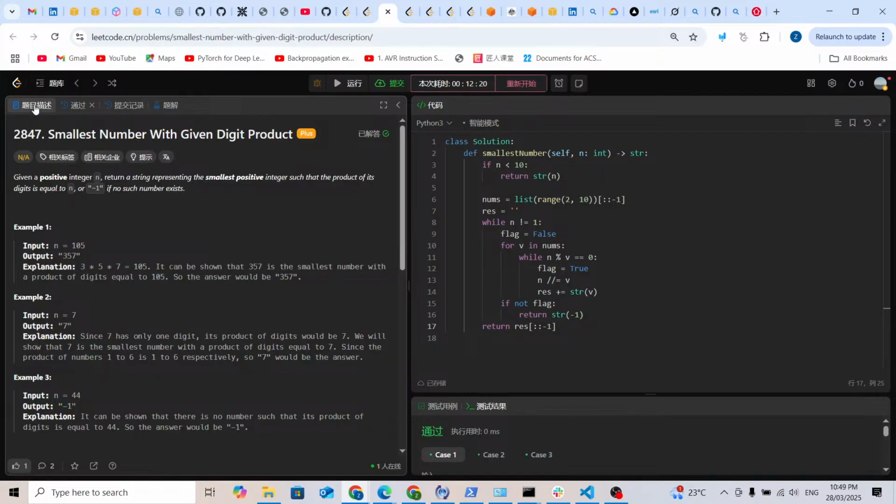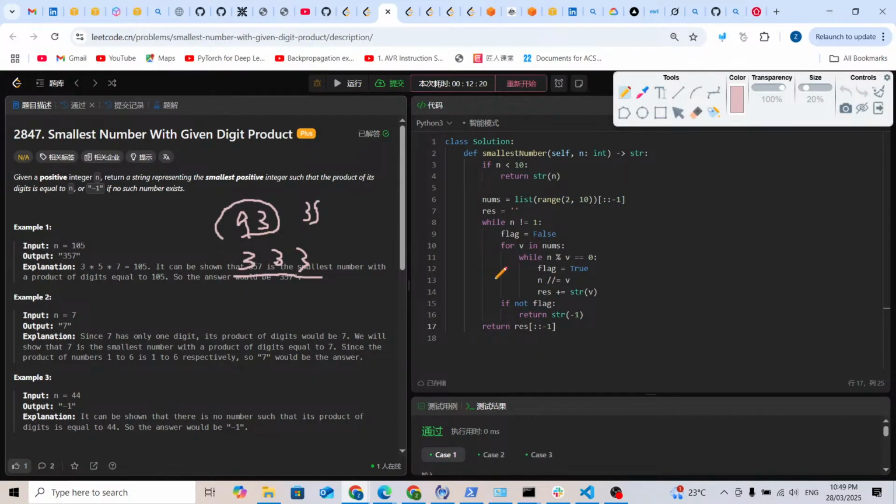So what about the idea? The idea is that we're going to use greedy. But sometimes if everything's okay, we're going to execute those kinds of code. Only if n equals 1, we're going to stop it. This is for this testing case, and for 7, it's going to be this testing case from here. But what about 44? We're going to use this flag to check 44. So everything is going to be checked. And actually, those 3 examples are really good because we found all the different cases.